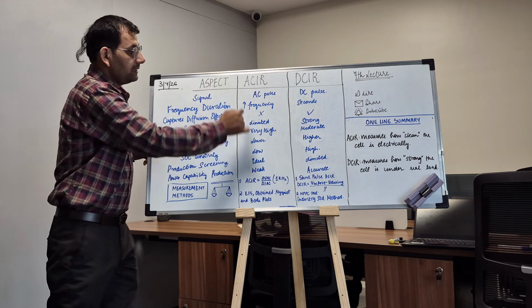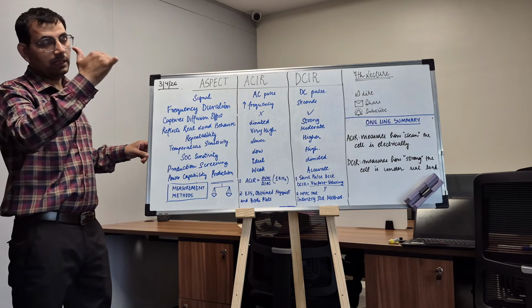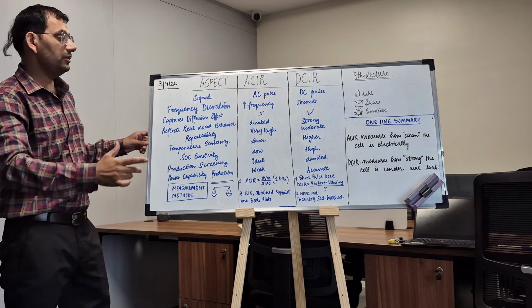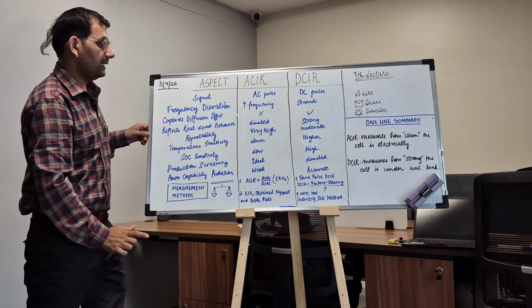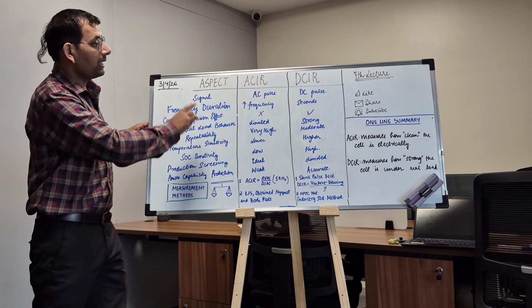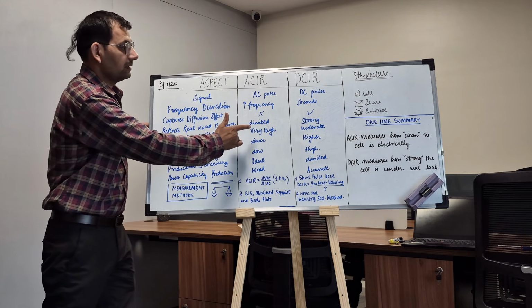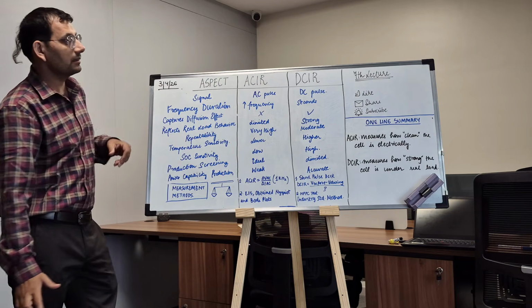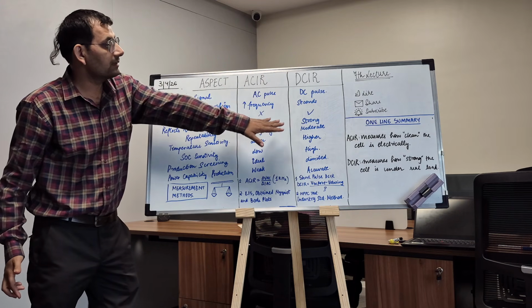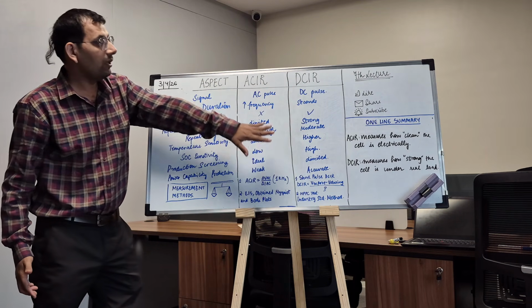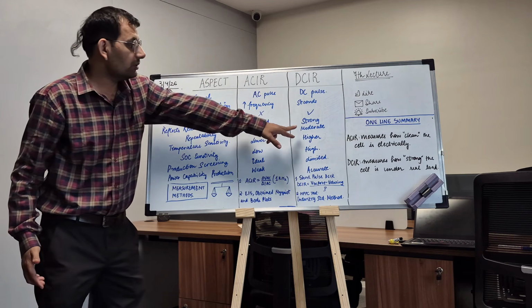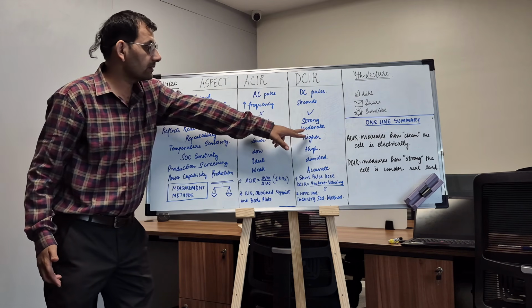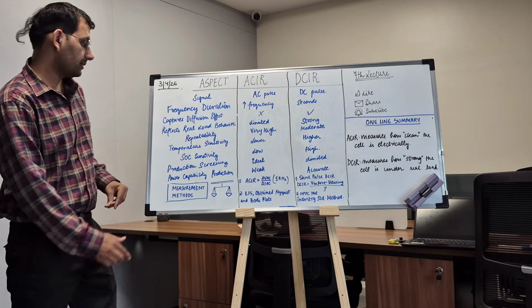Repeatability: for ACIR, I use a resistance meter, for example a HIOKI meter, and measure at a frequency of 1 kilohertz, and it is highly repeatable. For DCIR, I use a 10-second or 30-second DC pulse signal, or the HPPC test, which is the most common test for measuring DCIR. So the repeatability will be moderate.